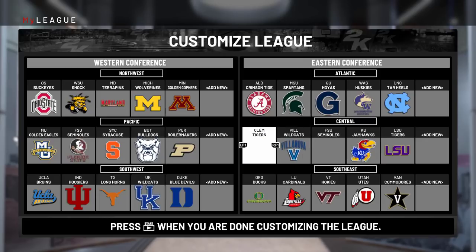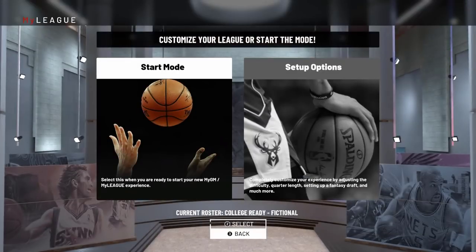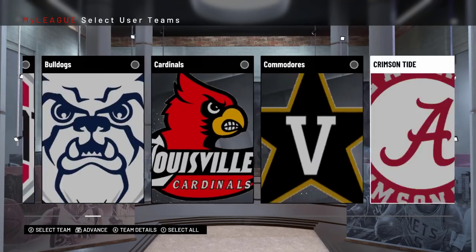So it looks like I've got 2 teams that I need to fix. The Clemson team actually has their jersey and stadium, they just don't have their logo here, so I would need to upload that. And then the FSU team here needs to be replaced because FSU is already over here. But this stuff is already here. You don't have to spend an hour or so downloading and searching for rebrands for every team. They'll already have the rebrands. So if I back out and go ahead and start my league, just go to start mode. As you can see, the teams are there.